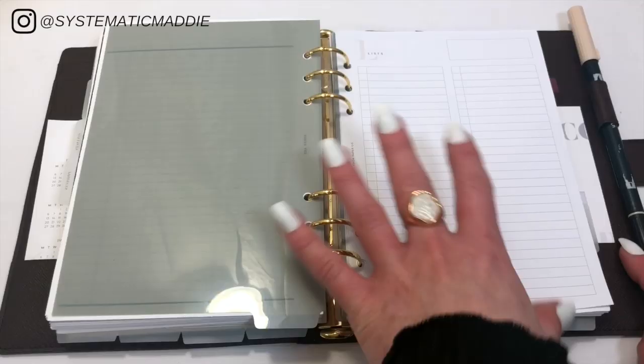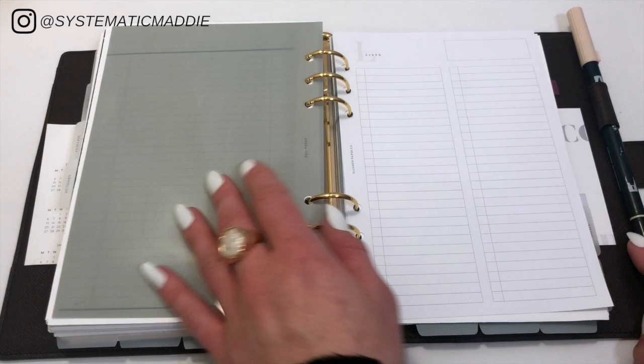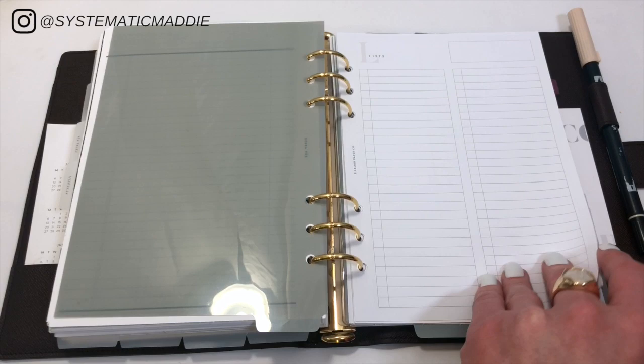So I'll put my email, some passwords that I have to refer to, so then I can flip to any page right away and know exactly what to reference. I just like having this for every single one, just because I have a lot of different usernames and passwords and it's hard to keep track. I'll just leave any kind of notes on here. Like in Systematic Maddie, I'll put Tuesdays, Fridays, videos are due, blah, blah, blah.